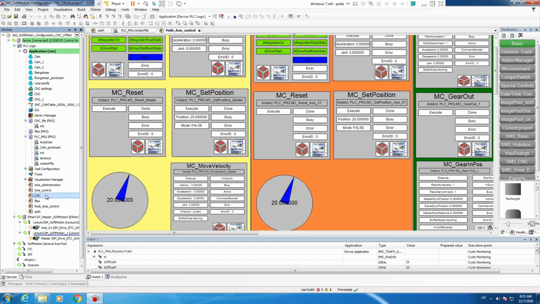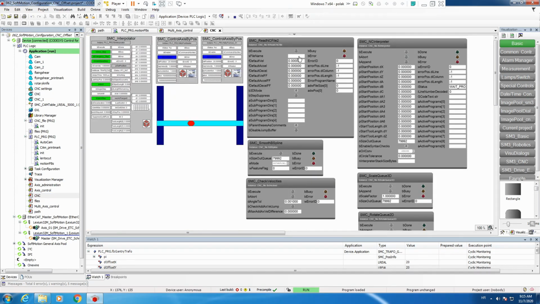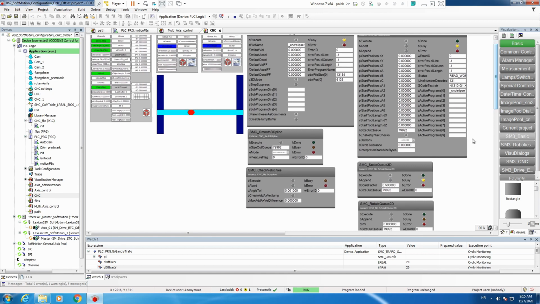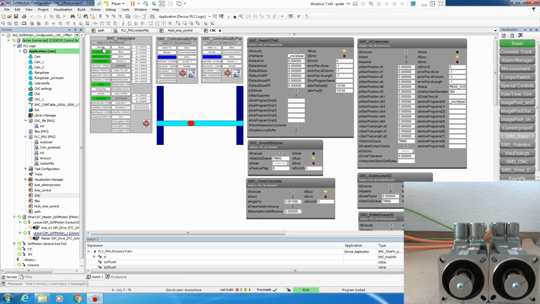Let's go to CNC. And again, like in the previous video, file, execute, then interpolator, then we set 0.5 size, then it was 90 degrees shift to the left, then the smooth B-spline flag was 5, check velocities, and we execute the interpolator and then we go to path.